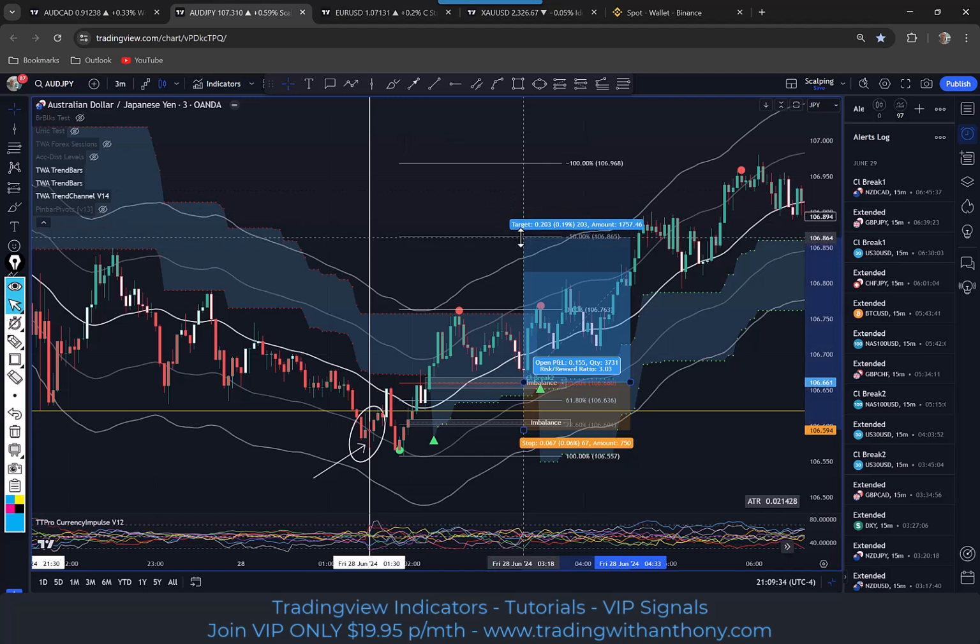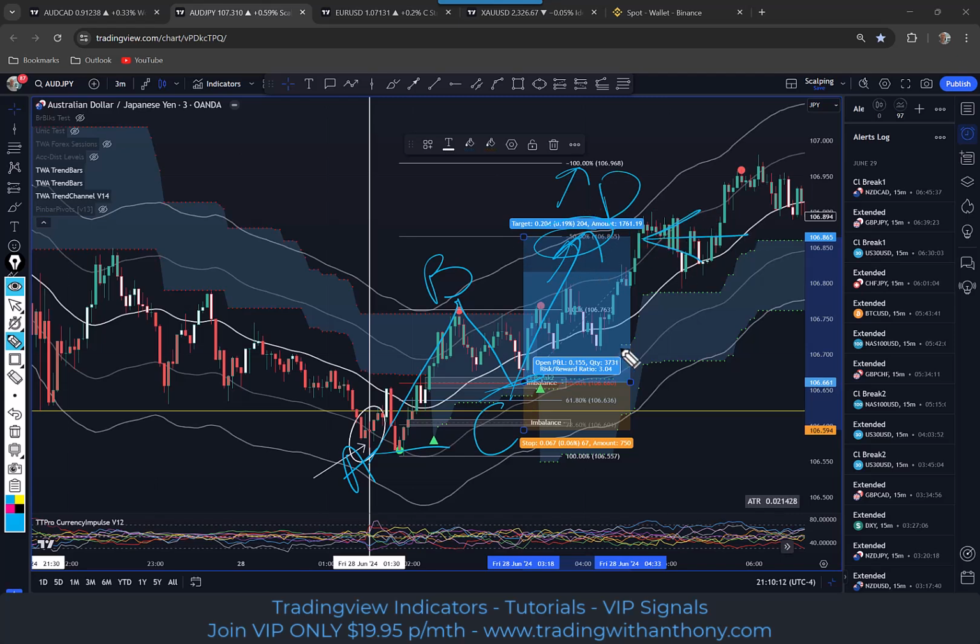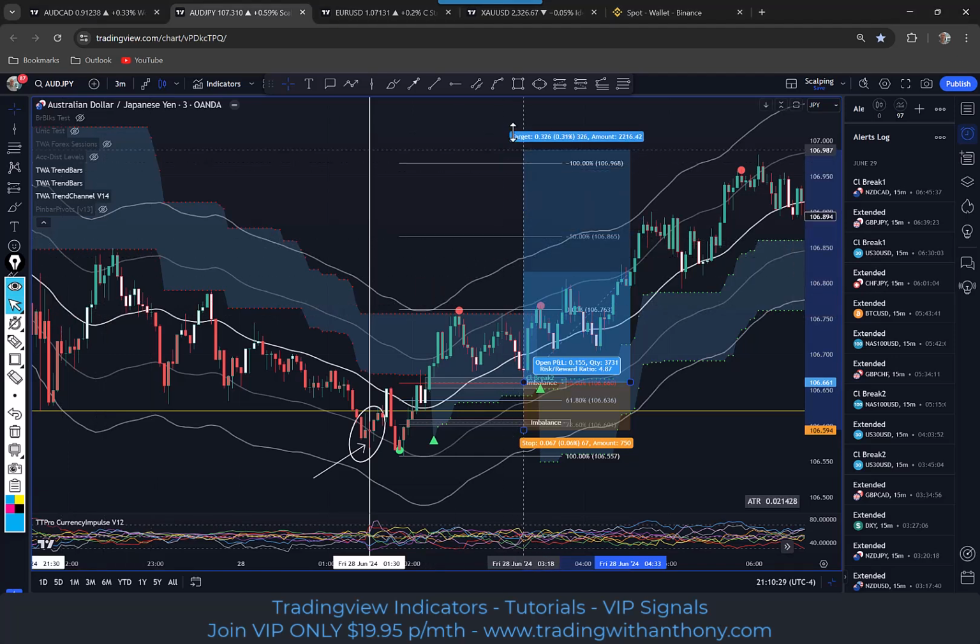Now you can target 2R by default, and this Fibonacci is another target you can use. I've got minus 50 here and I've got minus 100. So basically what this minus 50 is, this price swing 50% pullback, A, B, C, D measured move. So that's a very valid target. And in this case, we get a 3R outcome. Now, this is up to you. You can go for broke with your target. There's a 5R potential outcome.